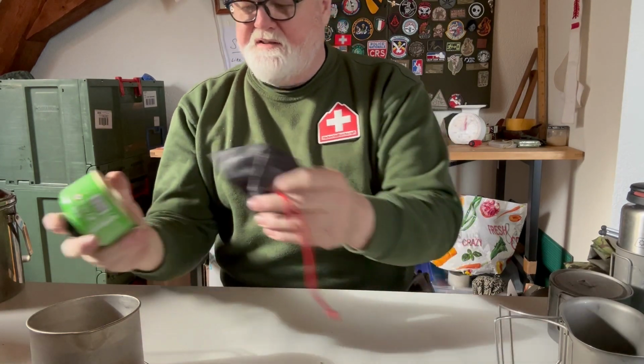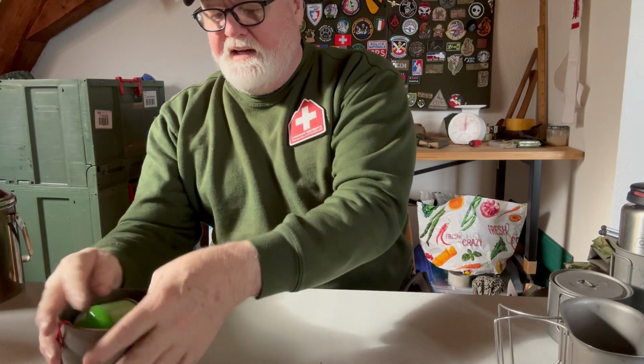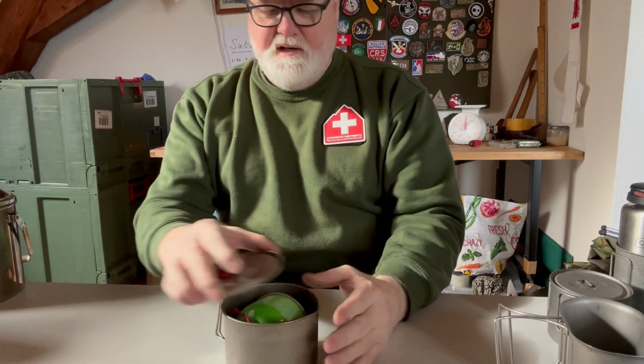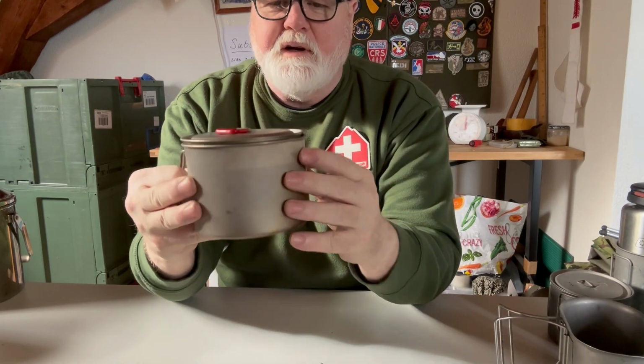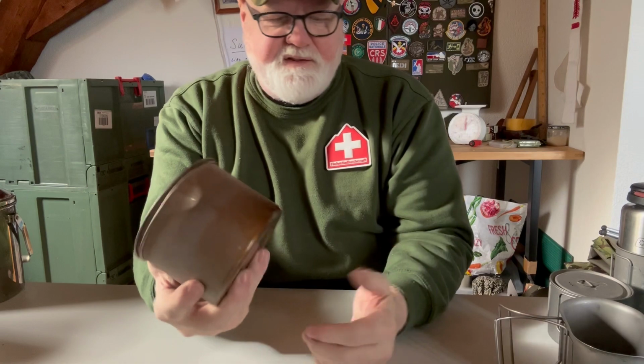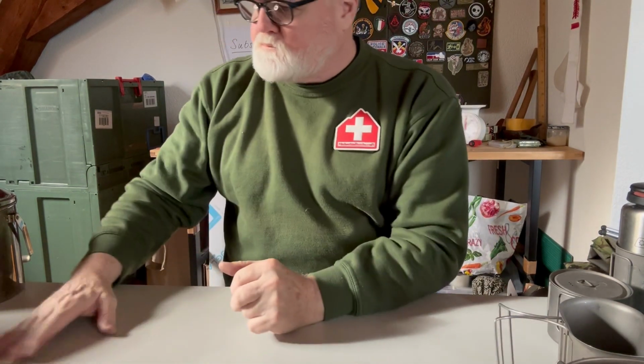And there you go. It nests easily inside of this pot with the lid. Fits really well. This here also has a porcelain. This is also a very nice setup right here, also for hiking and camping and that kind of stuff.